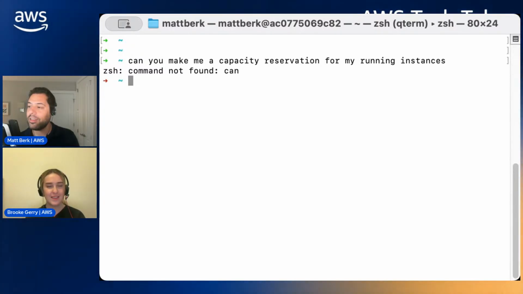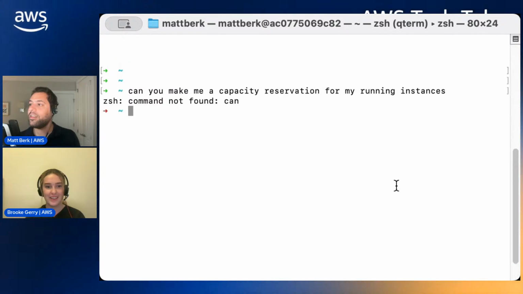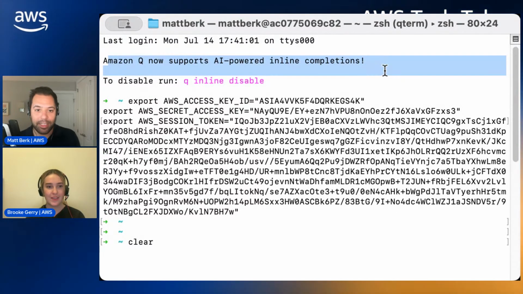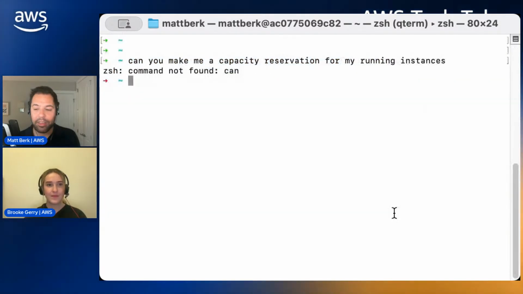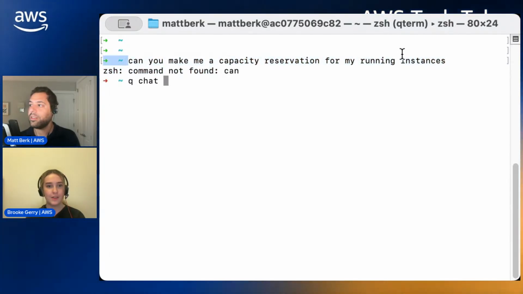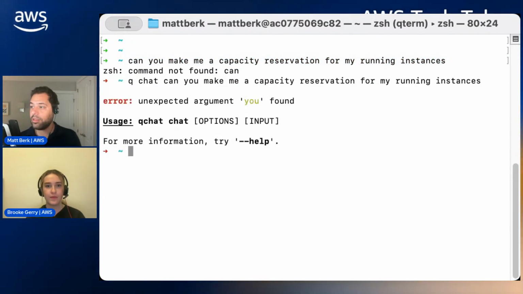Yeah, you should. Well, on mine it just runs. Wait, might be like a special symbol, because it says this for me. Do I just say Q inline? Oh, here we go. Q chat. I think it might just be Q. Oh yeah, Q chat. Okay. Oh, see, it doesn't like this.